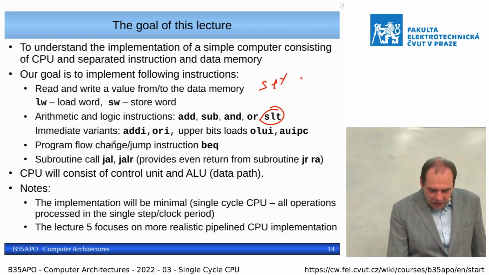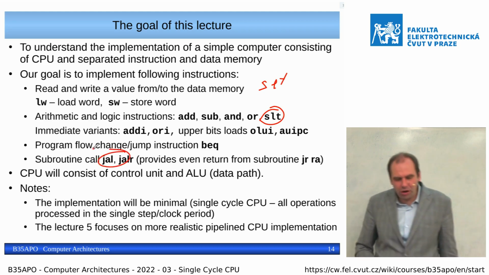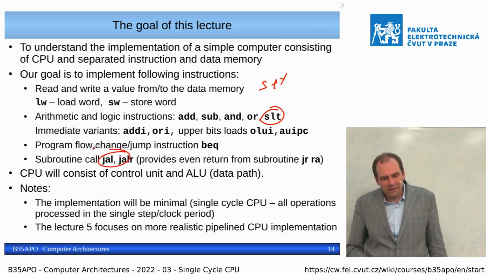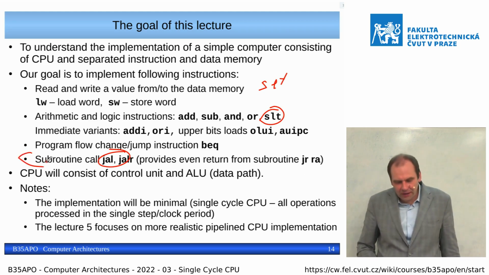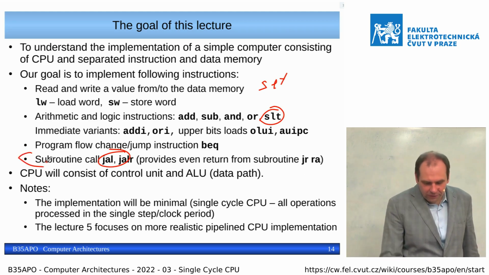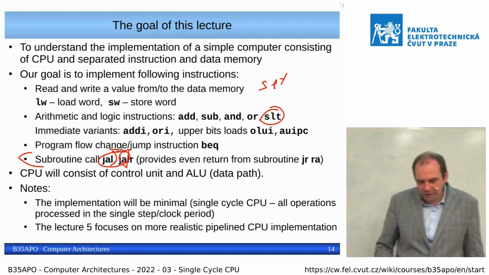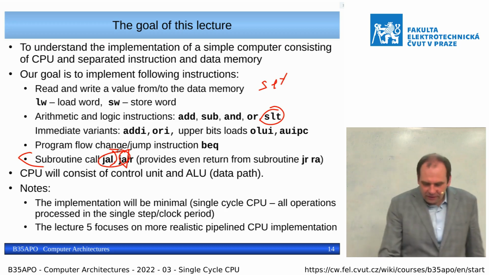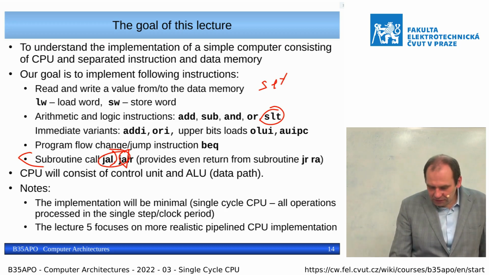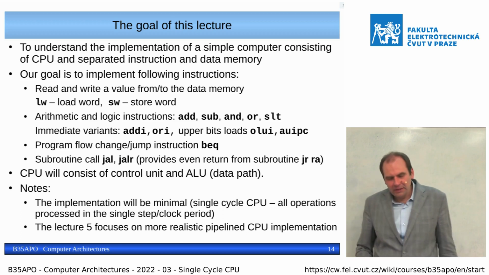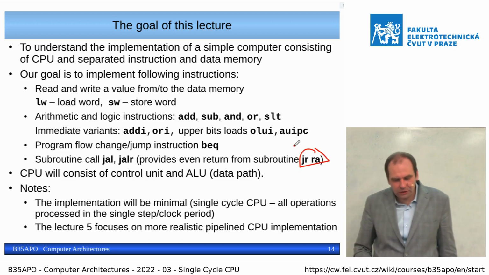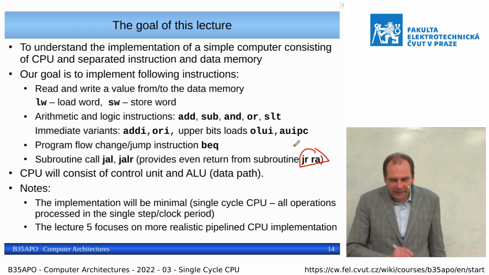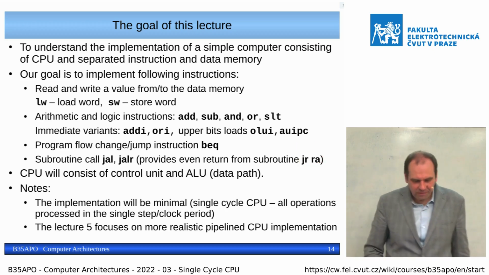And then we usually need some operations to call subroutines. In the case of RISC-V, there are in fact only two operations, jump and link, and jump and link over the register. They can be combined in such a way that we can get even the return instruction from them, and so on. But that is for another lecture.